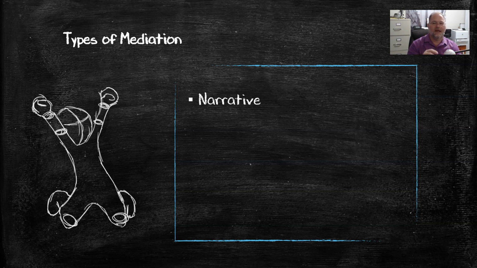Well, in narrative mediation, you're doing something similar. Bob's going to tell his story, and Joe's going to tell his story, and then the mediator is going to help Bob and Joe rewrite their story in such a way that their perspectives change and they can get past whatever the issue is. It's not really good for single point issues, like paying back rent or resolving a certain fight, but it is good for helping rebuild relationships.